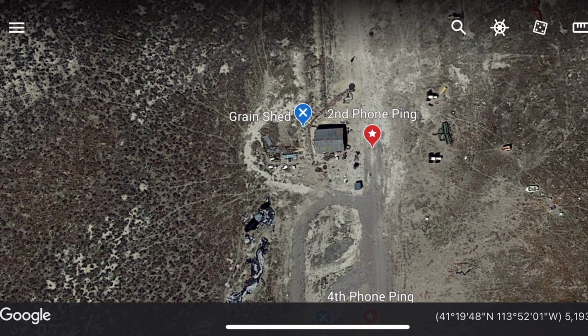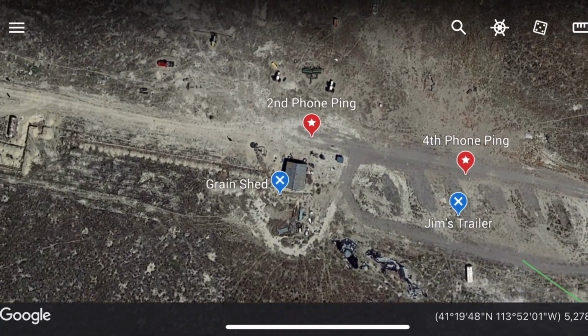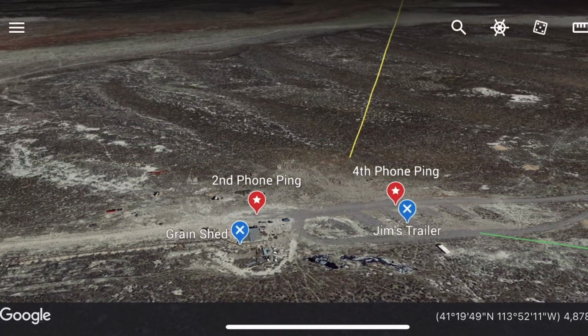So we assume that the second phone ping, it's Dylan. He's finished what needs to be done. Grain truck now safe. If his grain truck is in the grain shed and that truck was used to get to the shed, he hasn't got any other vehicle to get back, right? Unless he took a ride with Brenner back to his place of living. That could still possibly tie in with the phone call earlier on after 6:51 a.m., but I think that was more to do with the gate. So I'm going to rule that one out for now. But you can acknowledge it if you wish to.